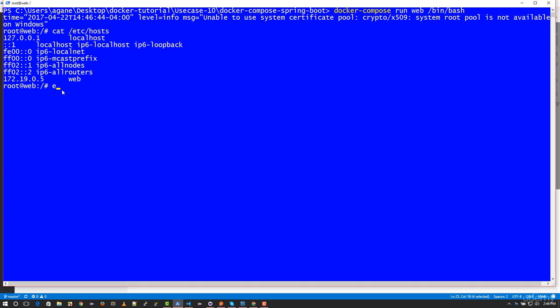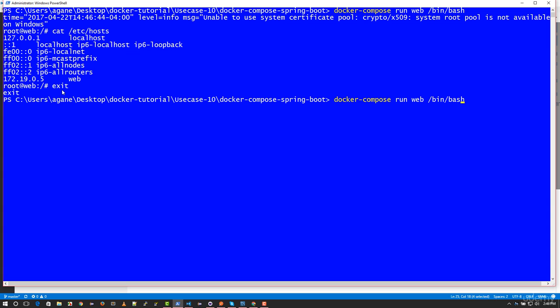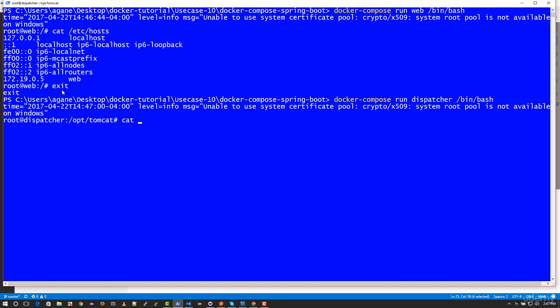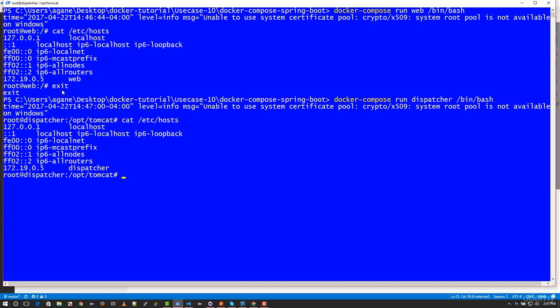Okay. And if you log into the dispatcher, so this is where you're getting that information from. All right. So Docker internally manages the IP addresses, and this is the way you log into that specific container.